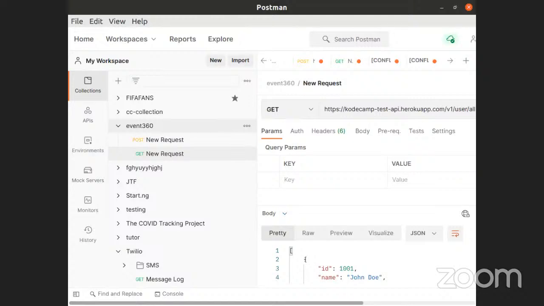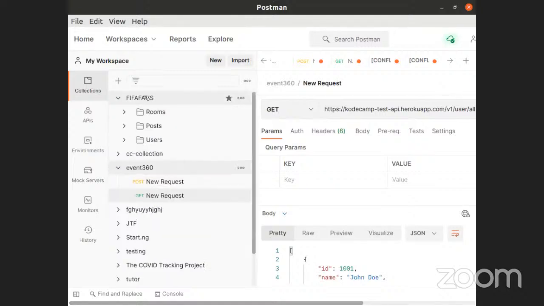When you create an account, I think you should see collections or something. When you find collections, you need to create a new collection. So I have all these ones that I've just tried out with. This is like a particular folder for whichever project you're working on. You can actually keep your stuff more organized than this.